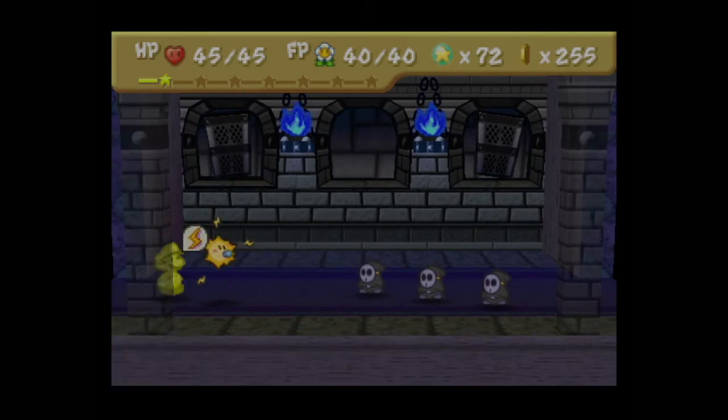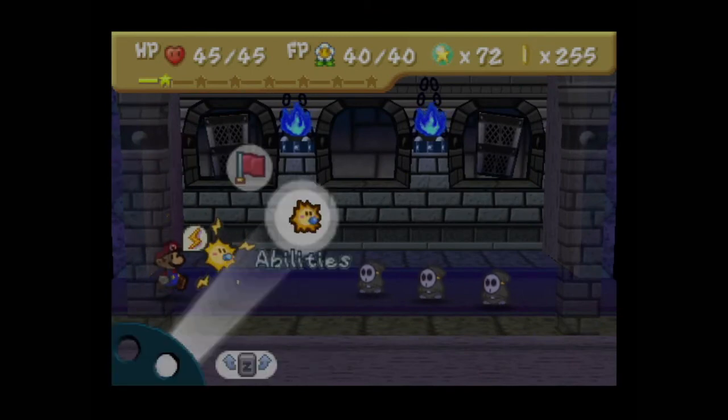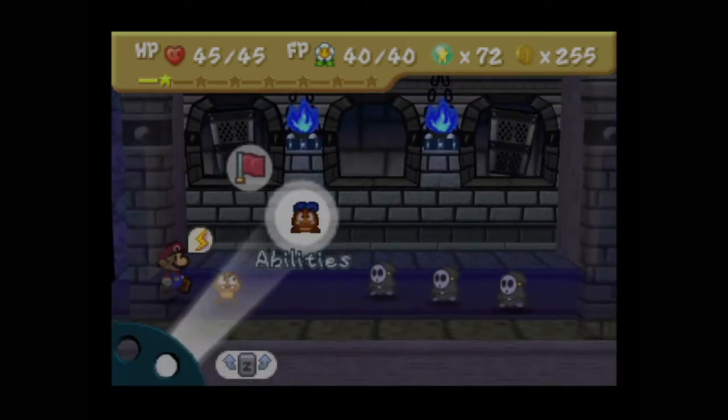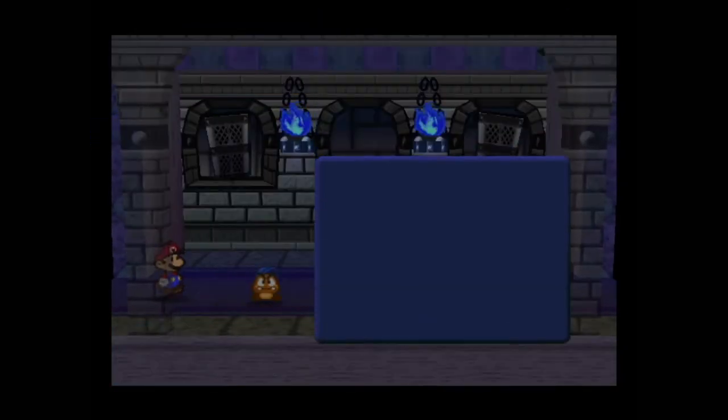And welcome to the toughest optional fight in the entire game, the Anti-Guy unit. I guess we have to tally them again.